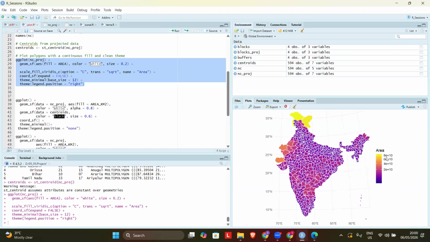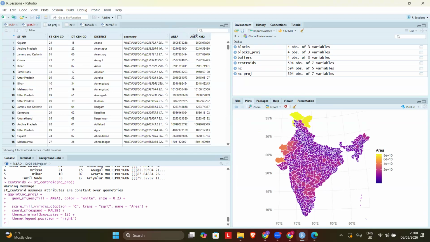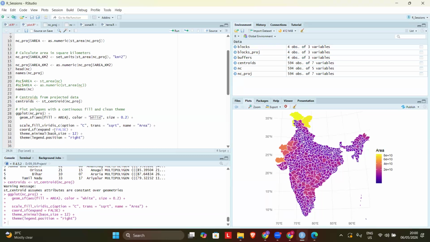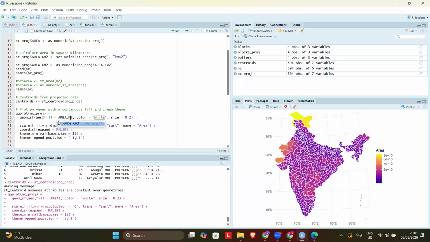But here we haven't managed how you want to plot the area numbers, because which column are we taking? We are taking the area column. Let's take this area_kilometer_square column instead of the normal area.